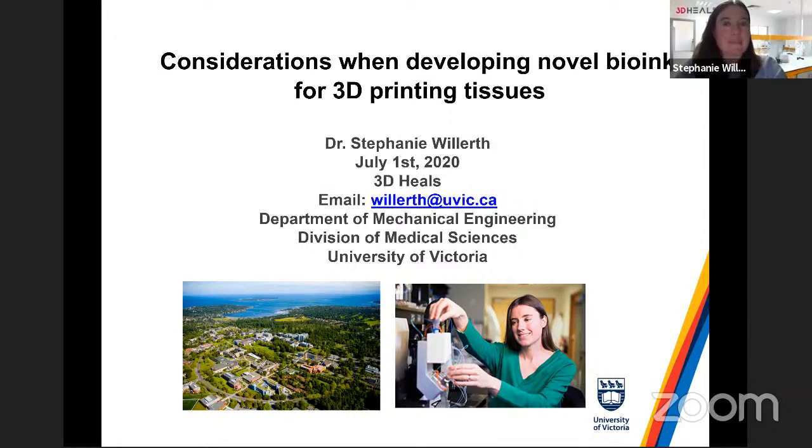One of the things that makes my lab a bit different is we actually have a lot of 3D bioprinters. We've been lucky to compare how bioinks work on different platforms. We have both an Inkredible and a BioX, an Allevi One, and one of the Aspect Biosystems RX ones. When you're dealing with a bioink, you really have to tailor it to your printer because they have different ways of controlling their pressures and flow rates.